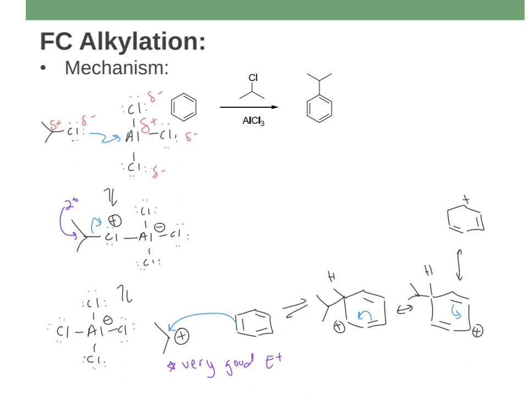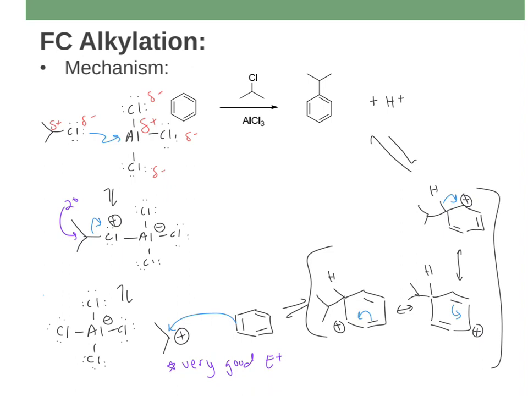So double bond there, plus there, hydrogen here, isopropyl here. And then the last step is the same. These are all resonance structures of each other. And the last step is the same last step where the H falls off to do an E1 type reaction, and then you get your product. I drew my isopropyl off to the side, but still it is up there. And then, like all electrophilic aromatic substitution reactions, you have H plus left over, because you replace the hydrogen with whatever the group is.